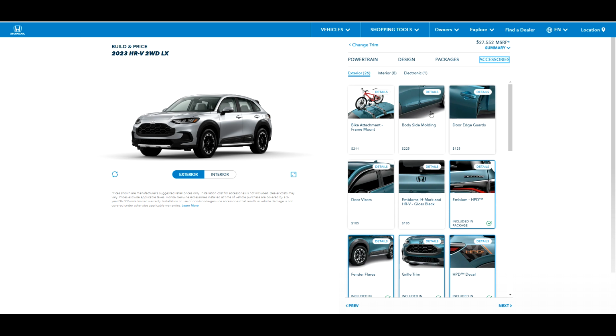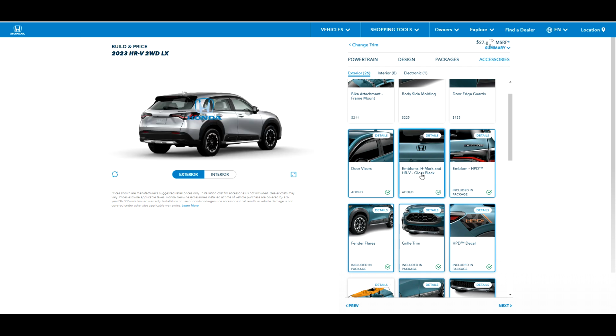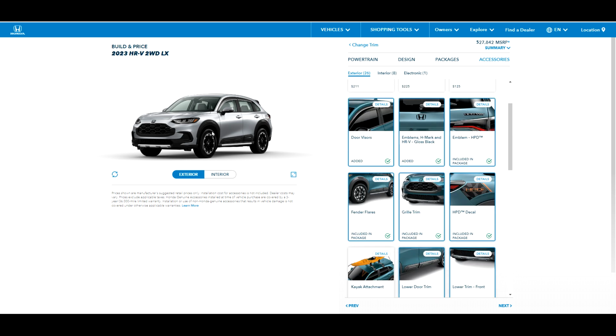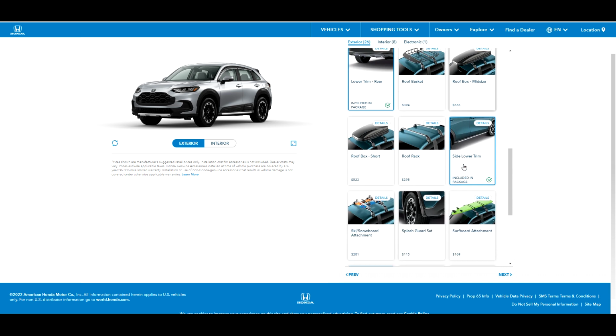That looks good. Accessories. We have bike attachment. Nice. Body side molding. We already got that. Door edge guards. Door visors. Yes, we'll take that. Those are nice to have. Oh, look at this. They actually add those. They pop up there. Nice, okay. HPD emblem on the back, already have that. Emblems, we can switch out to the blackout. Nice. All of these options so far have actually switched on the car that you're looking at, so that's cool. Nicer than some of the other trims where they don't actually show you what changes. That's a lot of detail. Nice job, Honda. Kayak attachment, roof basket attachment, roof rack, splash guards.